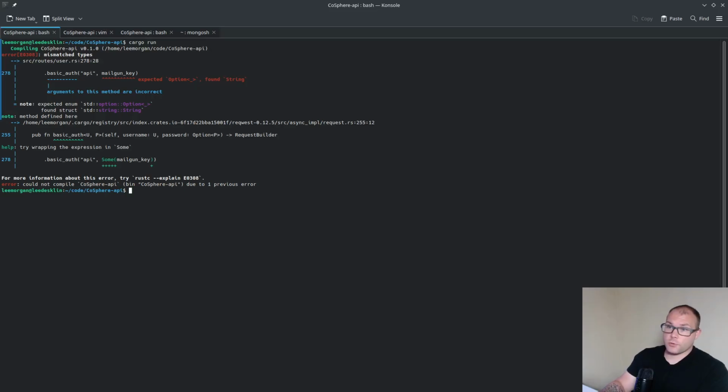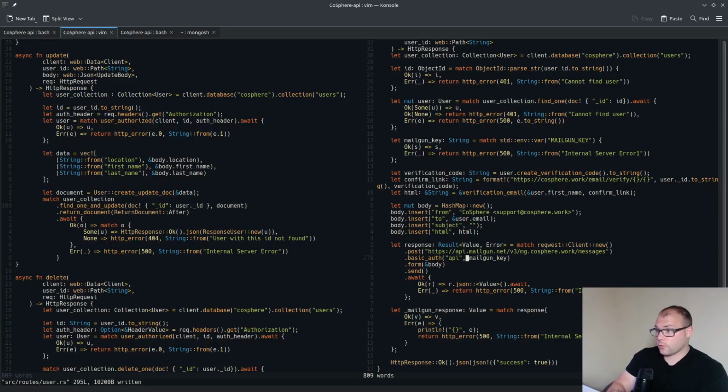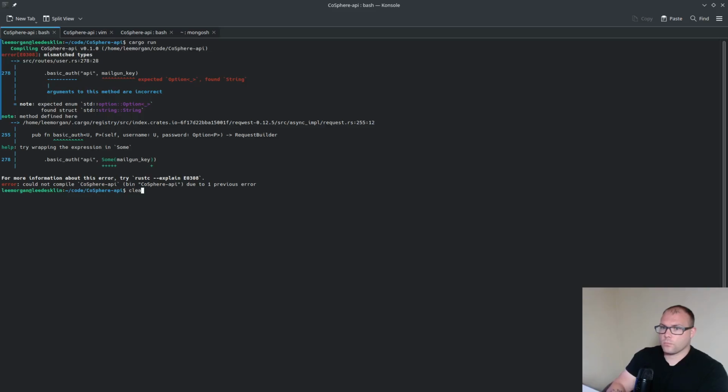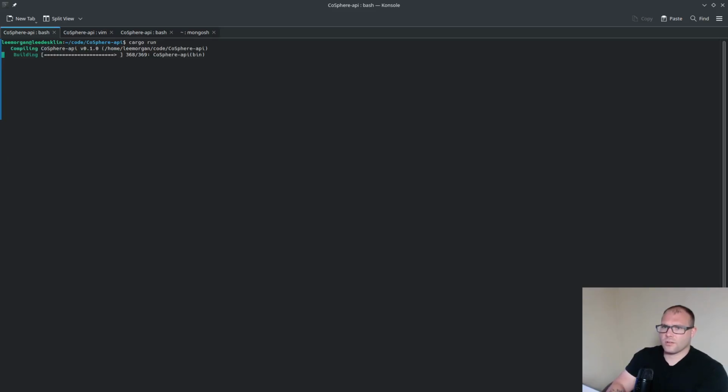Expected an option of some type. Found a string. Okay, so Some. I don't know why it takes a fucking option. Let's see if that works.